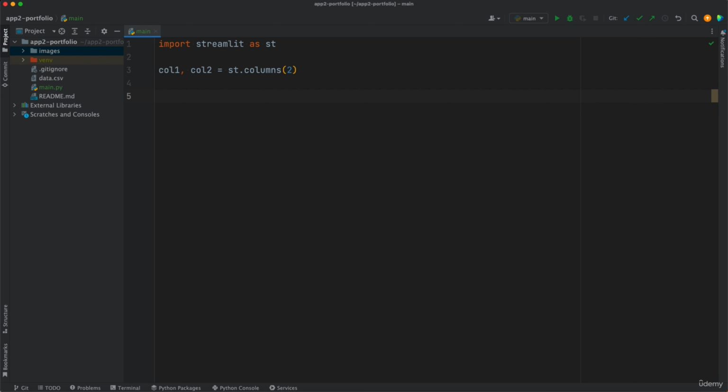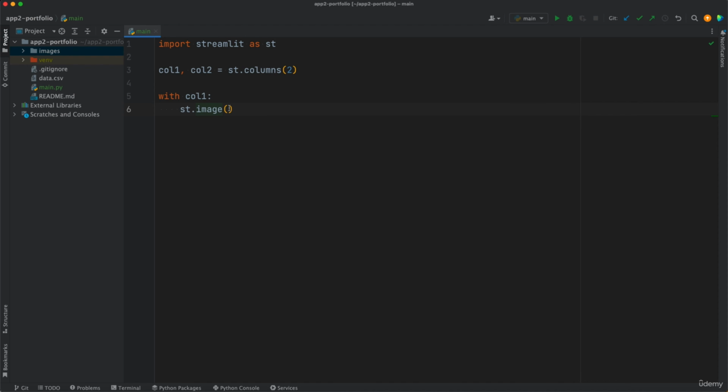We can now go ahead and say with col1, we use the with context manager, which we saw earlier when we were creating text files and reading the content of text files. So basically you open a column here and then you say st.image.